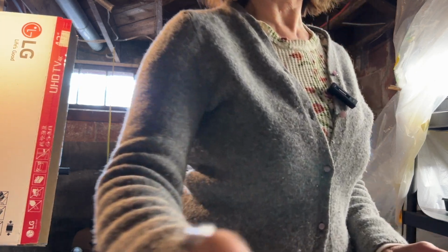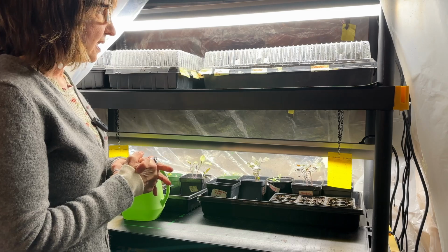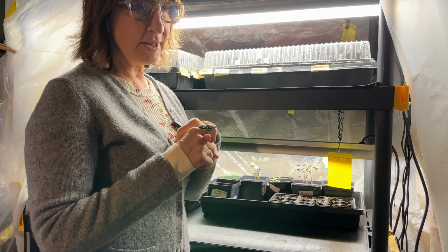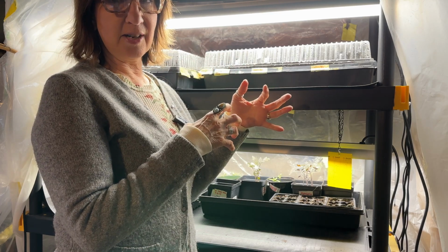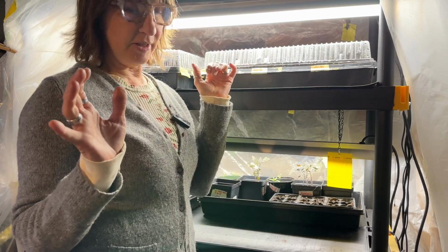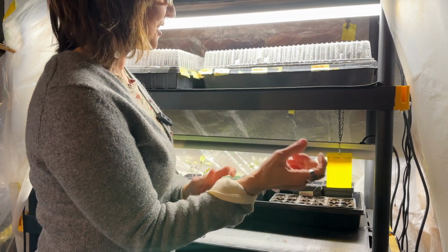Okay, if you're a gardener, you've probably already have a system set up to grow your seedlings. And if you've never grown seedlings and you're a gardener, a vegetable gardener, or you grow your own flowers, I highly encourage it. Of course, you have to have a little space to set something like this up. And it gets a little dirty, which I don't care about in this room. I just sweep the floor daily. So, yeah, you gotta want to get a little dirty to grow seeds.